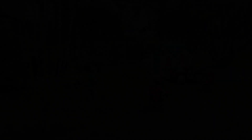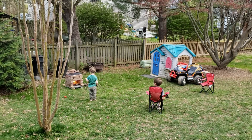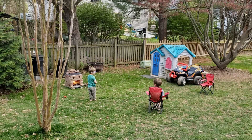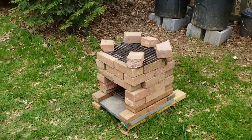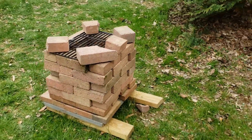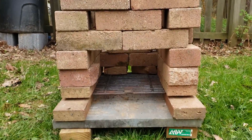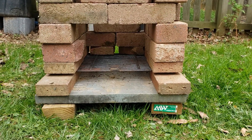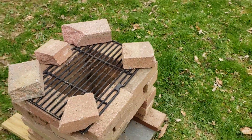Here it is — here's the rocket stove. All you see is it's a bunch of bricks piled up around — basically just a box, a brick box, with an opening in the front. You're gonna make your little fire right on top of there and then the heat will rise, and we'll put stuff up on top and cook that.